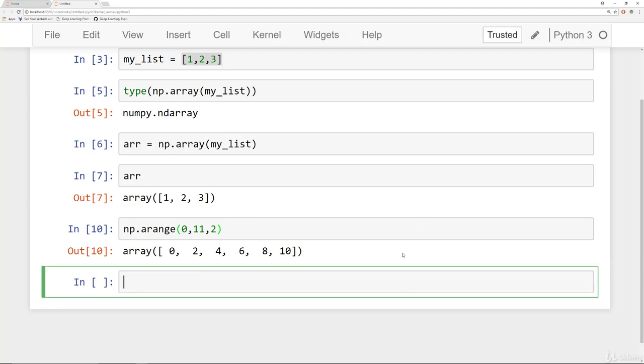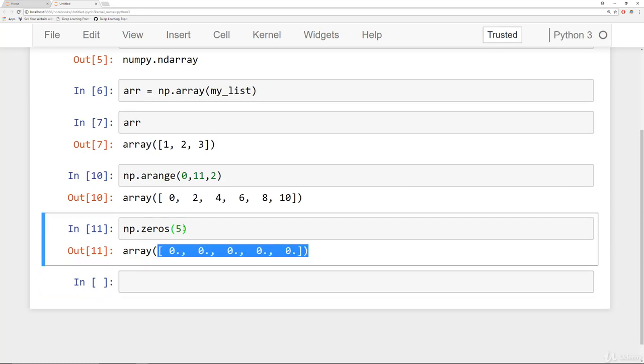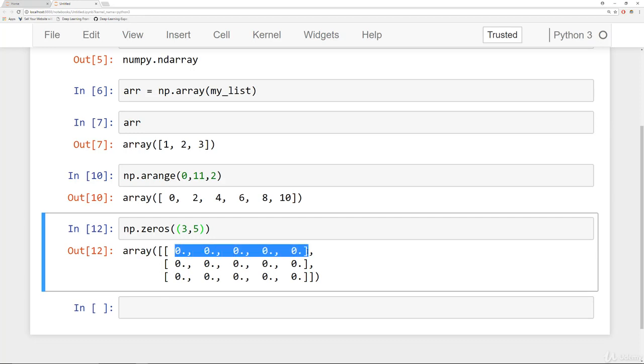Now NumPy also has lots of useful tools for quickly creating specific arrays, such as an array of zeros. So zeros can either just take in one integer, and it'll return back a one-dimensional array. You can see here it returned back 5 zeros. Or instead, you can pass in a tuple of dimensions. Maybe you want a 3 by 5 array or matrix, a two-dimensional array. And when you run that, you can see here I have 3 rows and then 5 columns of zeros. So that's the way np.zeros works. Essentially it returns back an n-dimensional array, depending on the dimensions you pass in, where they're all zeros.